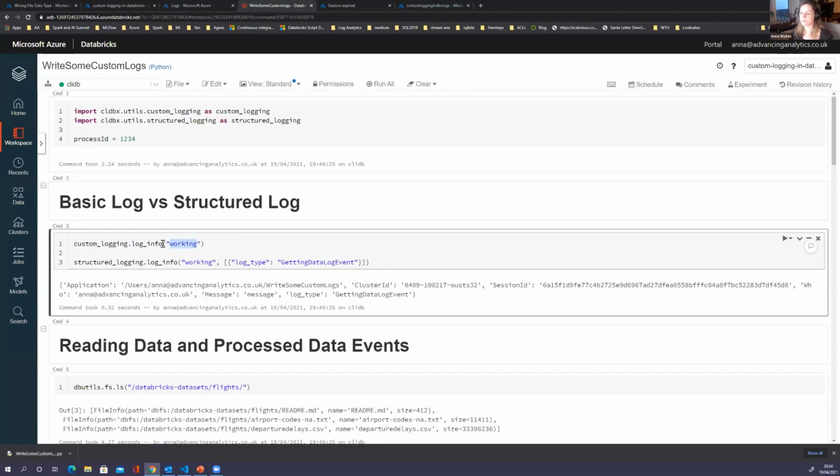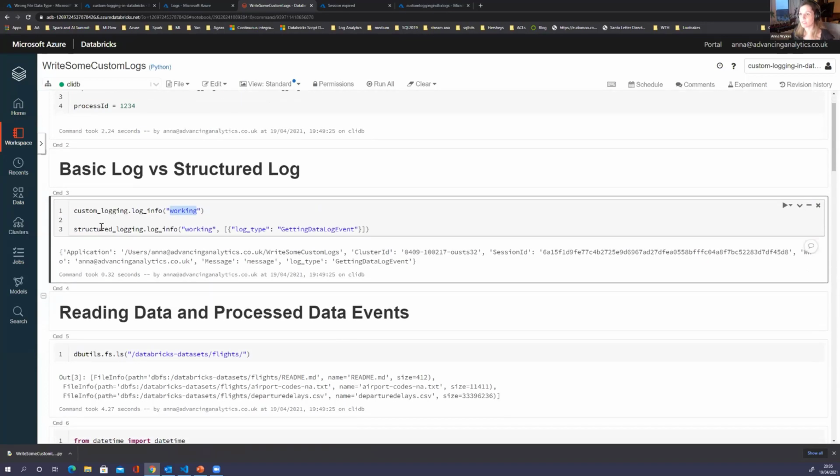And that is enabling you to do that. So that's without the additional structured logging. But it will, as we saw, enrich it with additional useful information like the name of the notebook, the session ID, and the name of the person who instigated this. And then we've got an example of our structured logging.